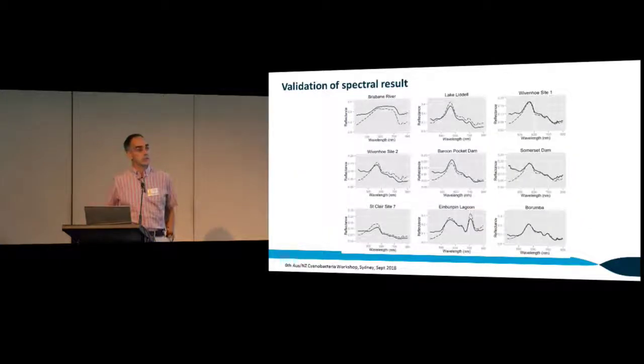If we validate the results, so this is a validation in different water bodies around southeast Queensland and around New South Wales, and it's a comparison of an Atlantic underwater spectroradiometer versus our above surface sensor. And you can see there that the correlations are extremely good. The above surface measurement, our cheap sensor, is the black line, and the Atlantic sensor, our expensive scientific instrument, is the dashed line. The above surface sensor is not corrected for sun glint, and this explains a lot of the variation that we see in the low wavelength regions.